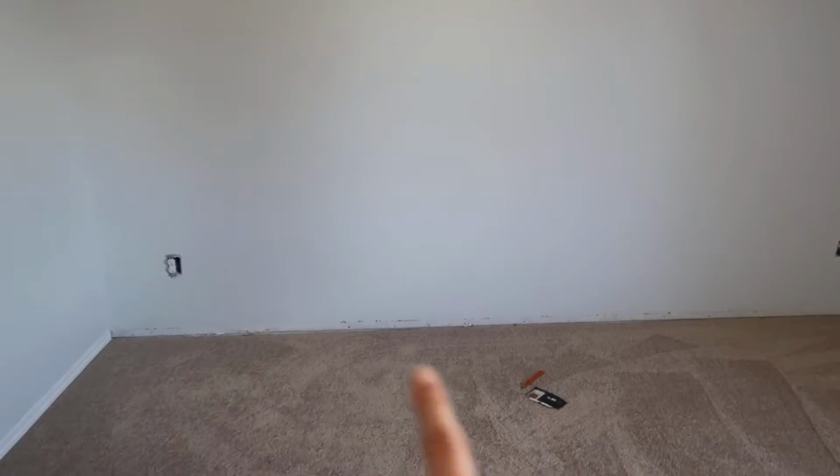So I'm really excited. I think it's gonna look good. And of course, we're gonna keep the shiplap white. I just think that would look really good with the gray walls, the white ceiling and stuff, just to have the white accent shiplap wall. We got the baseboards off, and now we're gonna go ahead and just measure the wall so we can measure the shiplap and get them cut to the length of the wall.